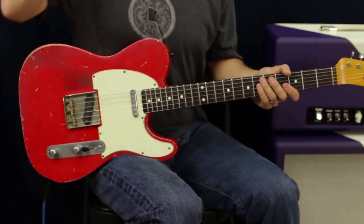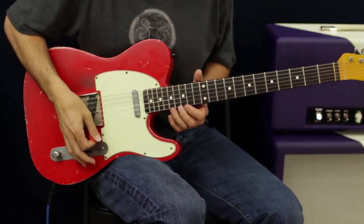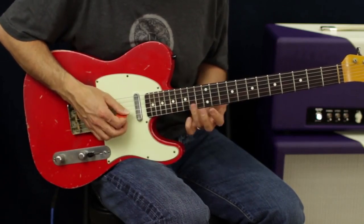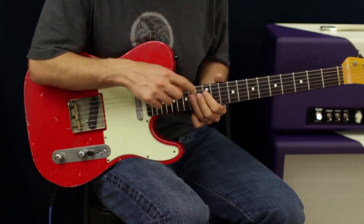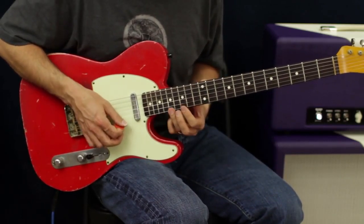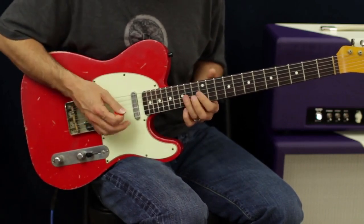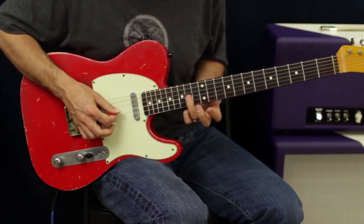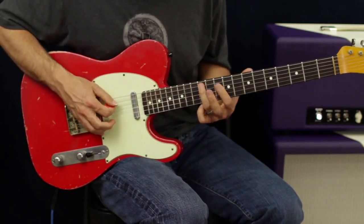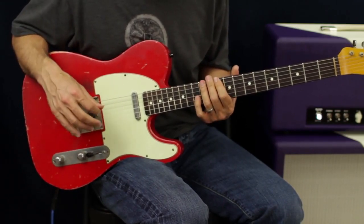Now I want to point out, I always keep saying stress. I'm not going to stress you out, right? So I'm going to point out that these notes are the exact same. And here, which is position 1, position 2, also position 5. So we got 15 or 17, 15, 17, 15. Those notes are the same, right? As these notes right here, 14, 12, 14, 12. As these notes right here, 12, 10, 12, 10. They're just different octaves.